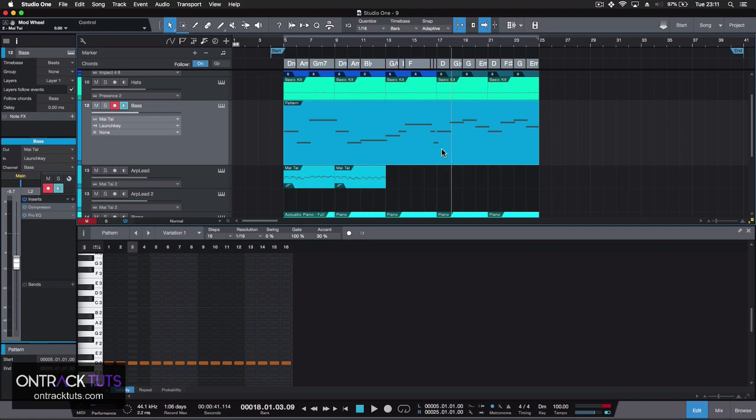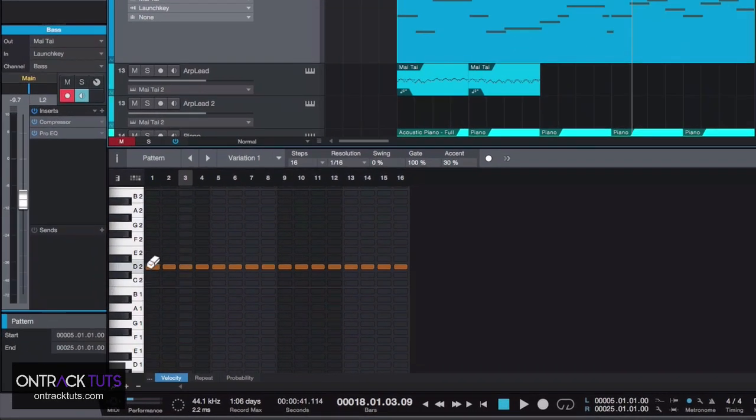So I built up my chord progression, then I just created a pattern and wrote the root notes on the pattern mode and then chose the follow mode, and it immediately created this whole bass part that's following the chords for me. And even better, you could go in and even accent notes.